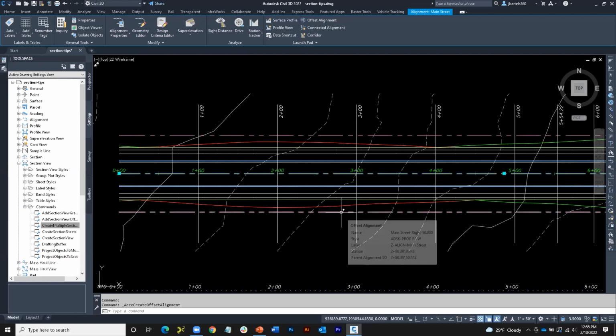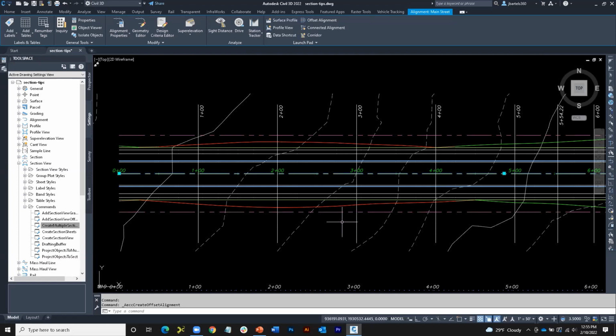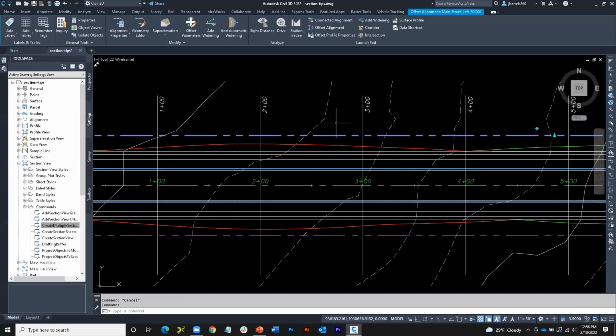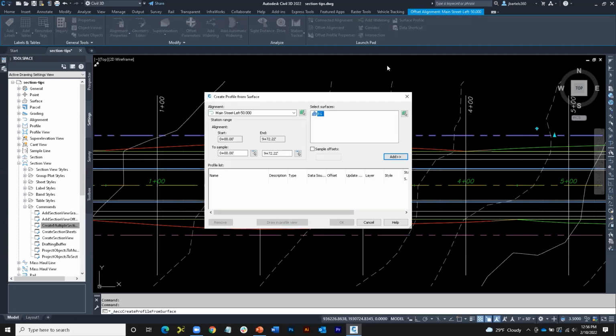Now, if I was to simply display these alignments in my section views, what elevation would they be? They'd be 0, essentially, because these alignments have no elevation. What I'm going to do is pull a surface profile for each of these. And the surface profile will then give me a place that I can set the marker. The marker will be placed at the elevation, in this case, of the existing ground surface. That's where I'm going. So let's pull a surface profile for this one. If I select the one here on the north, from the contextual ribbon, I'll choose surface profile. I'm going to sample my existing ground. And I'll click OK. I don't need to draw this in a view.